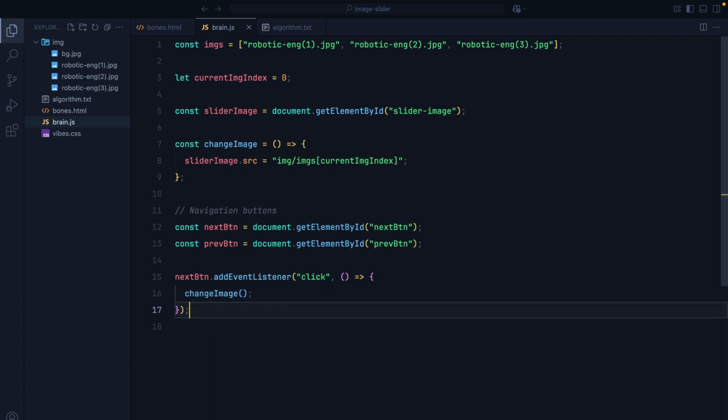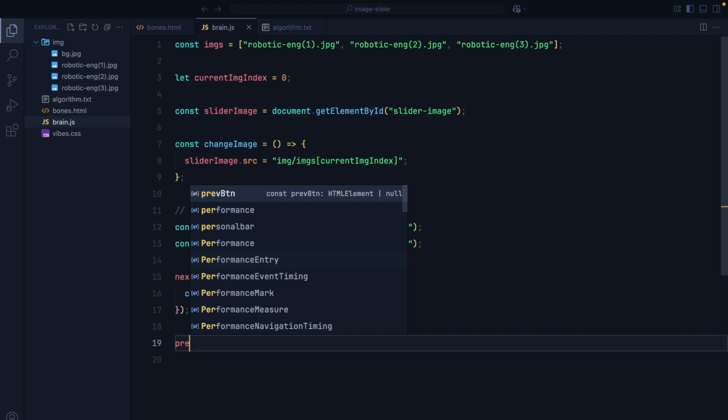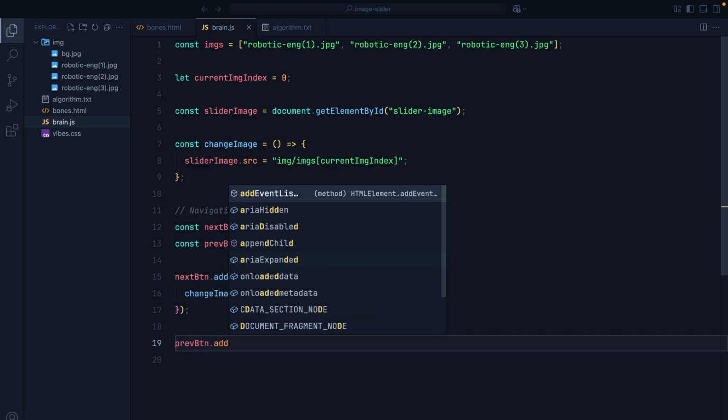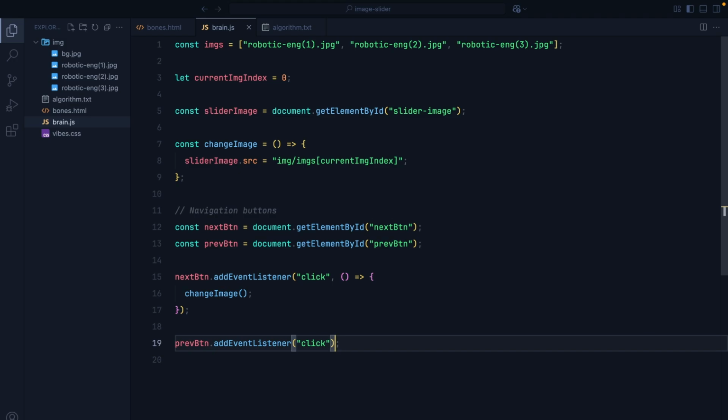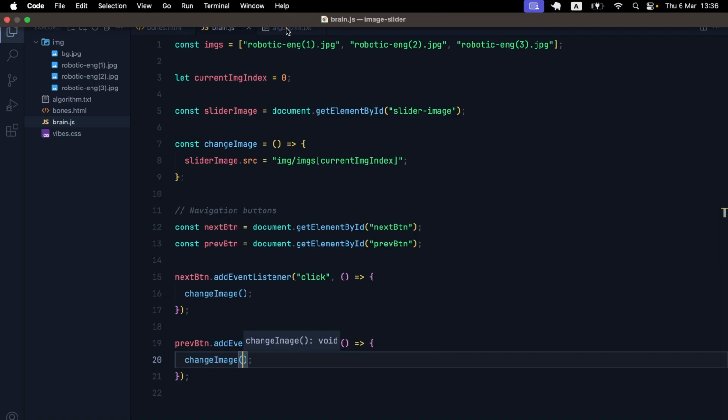Okay, this is for the next button. For the previous button, addEventListener click, when the click event occurs, we call the change image function again. So okay, we check the algorithm.